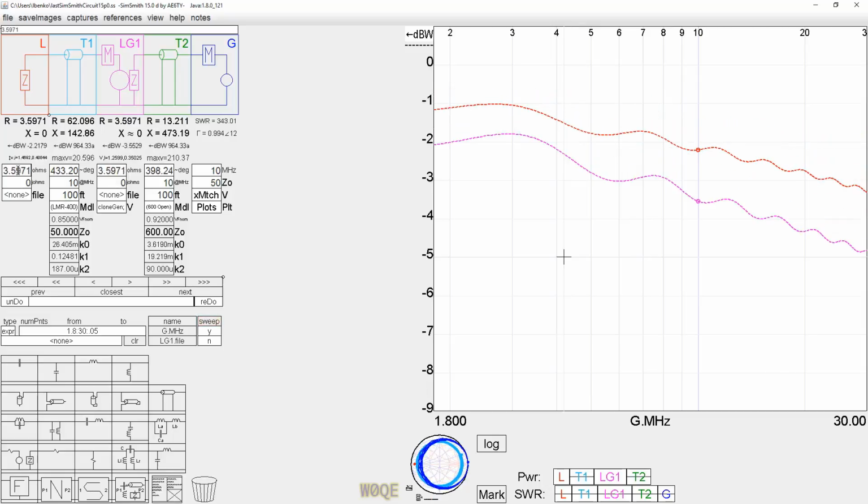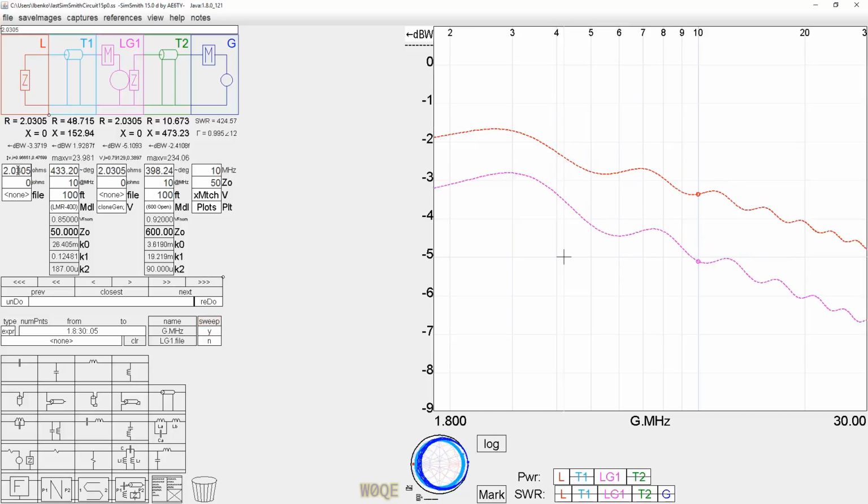If we go all the way down to say like about 2 ohms, 2 ohms is a 25 to 1 SWR here, and it's a 300 to 1 SWR on the open wire line. It beats it at say 10 megahertz by about 2 dB, a little less than 2 dB. So you'd say from this point of view that the coax actually is faring pretty well against the open wire line. Now let's raise the impedance up.